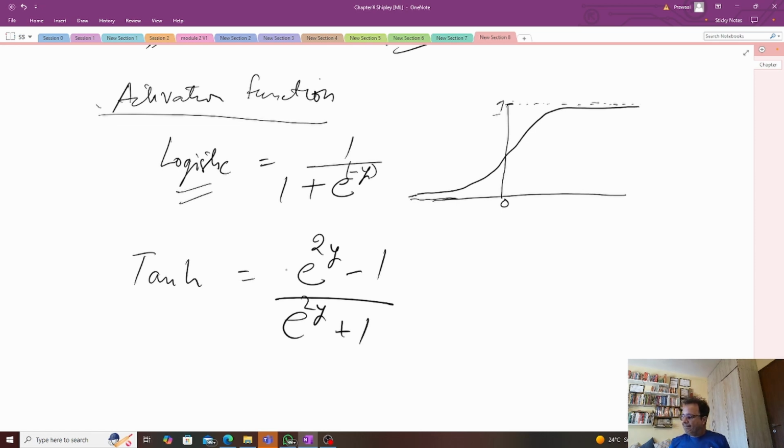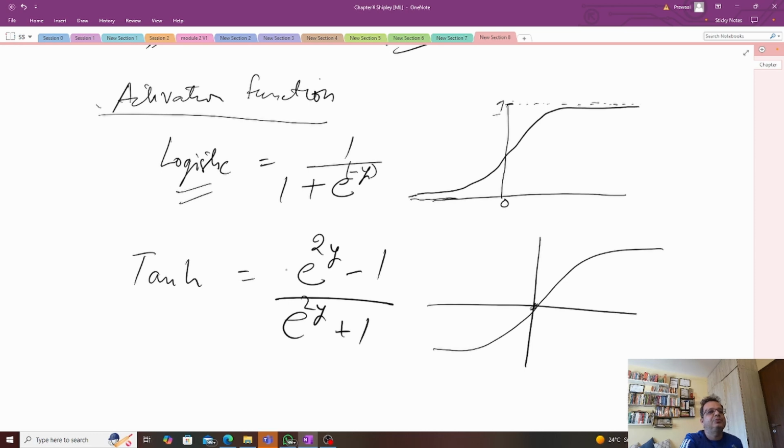Okay, that's fine. And the advantage of using tan h is that your function is going to become more like this, going through 0, and it can range from +1 to -1. So that's on the tan h side.